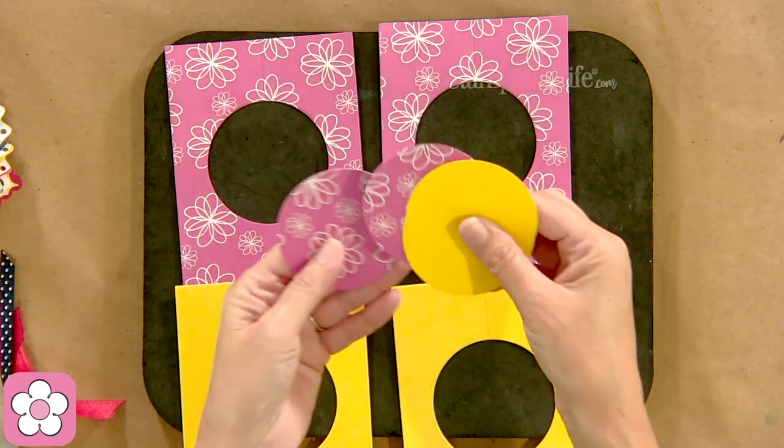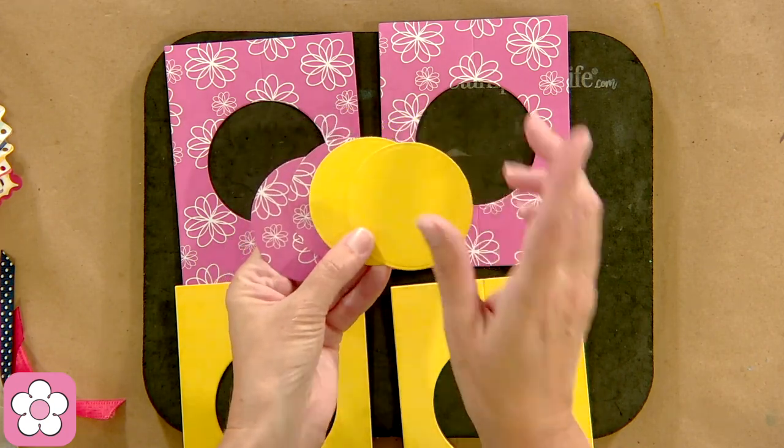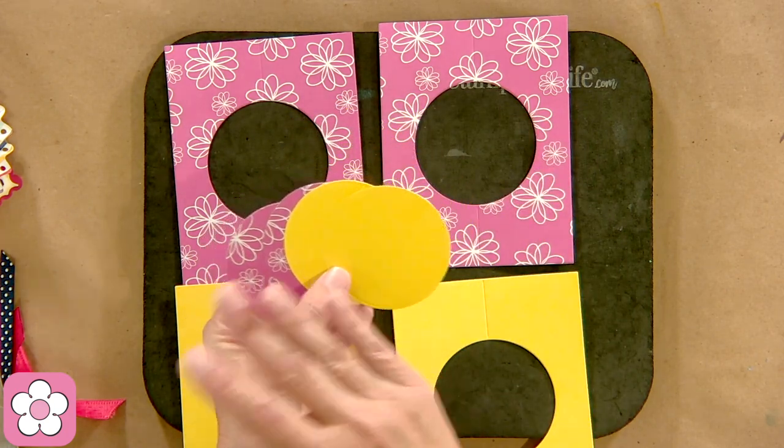Now, keep in mind, you will get 4 circles. I recommend a couple things with these circles. Do not put them in your scrap box, okay? They'll get lost. They'll get ruined. They'll get messed up. Put them in with your nested circles, your folder for your nested circles, your stamp pocket, or your die pocket, or put them in with one of our circle flippets, because the large circle flippet will fit perfect with this, right?